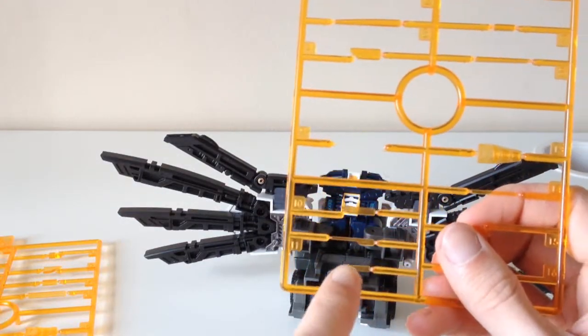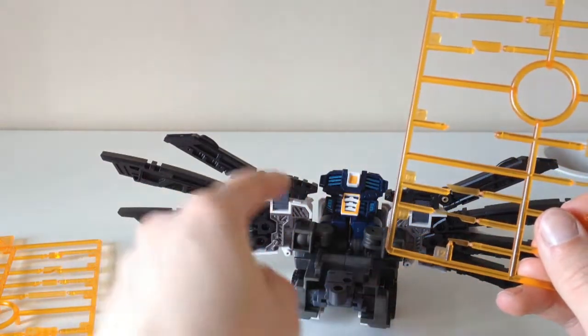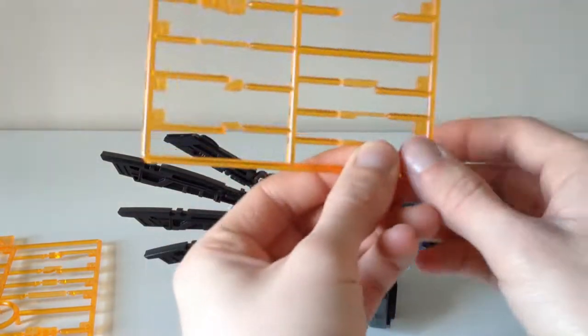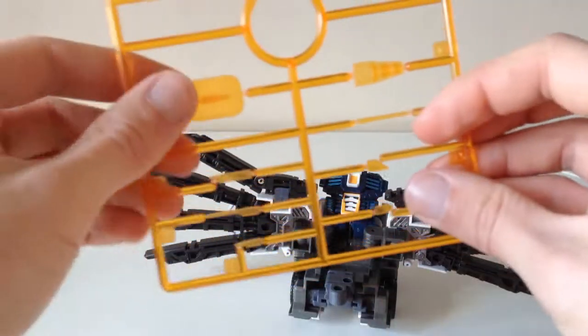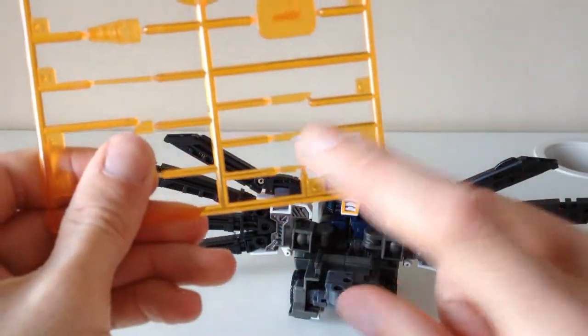Now if I put it on the front, as you can see, if I'm doing the left one, it has to go that way. So what I have to do is put the sticker on the front of this piece, flip it around and push it in. And then when we come to do that side, because I've put the sticker on the front for that one, I'm going to put the sticker on the back and flip it and push it in.